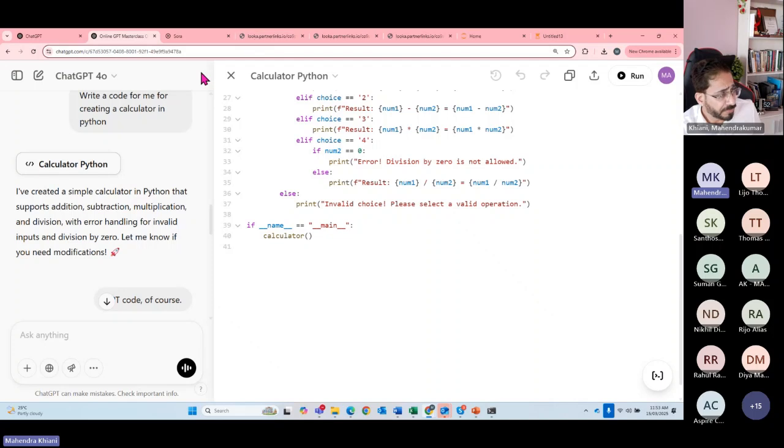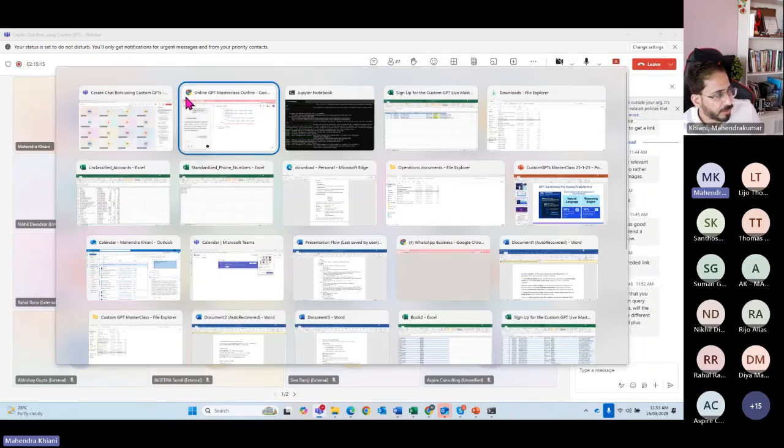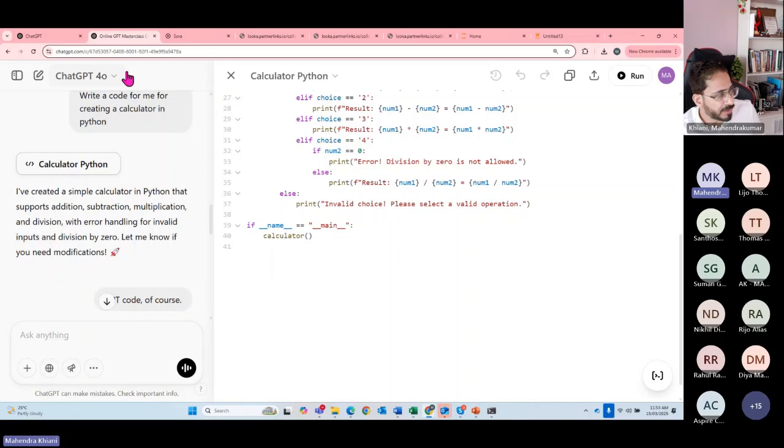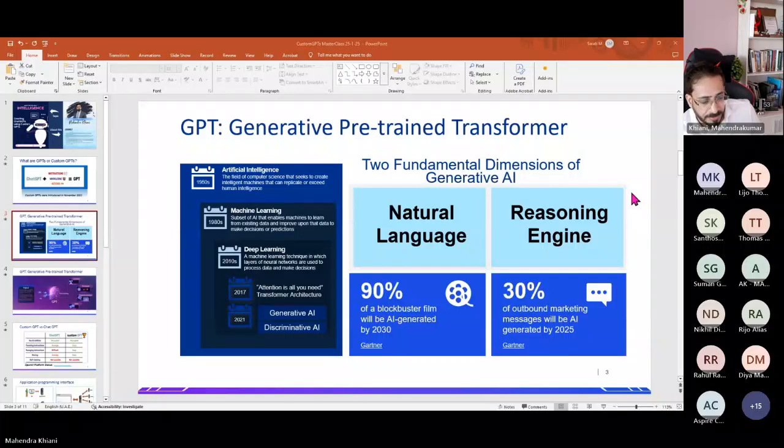But for your normal chats, like normal conversation, the paid model is much better because it uses the latest 4.5. But with custom GPTs, it won't make much of a difference. So I'll go into a little bit of theory now in terms of actions, because actions is difficult to honestly cover through a webinar. So I'll rather be theoretical over here. Let me cover the next few parts.